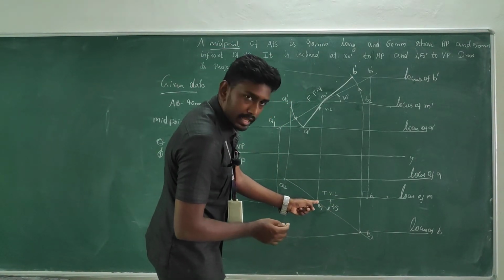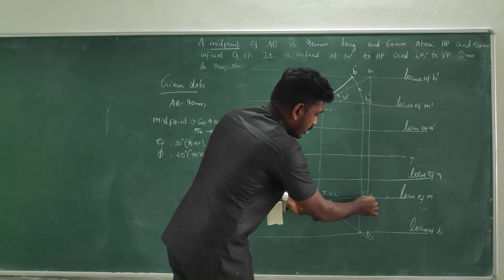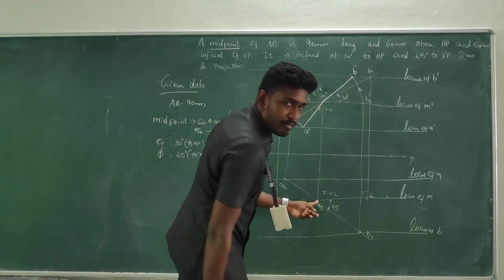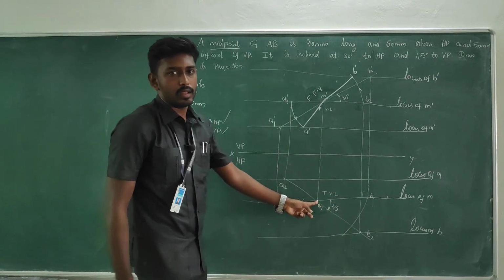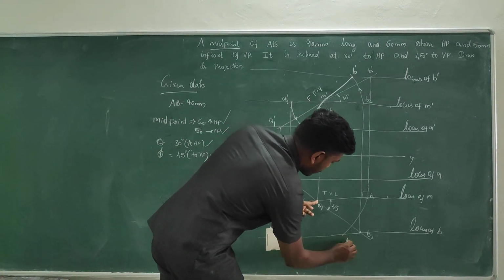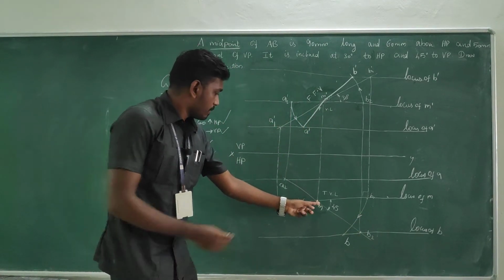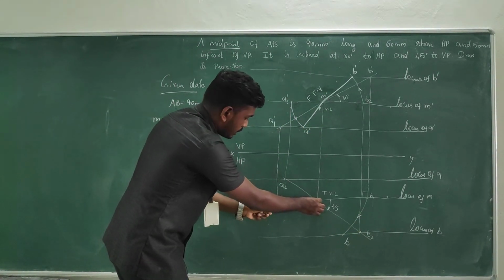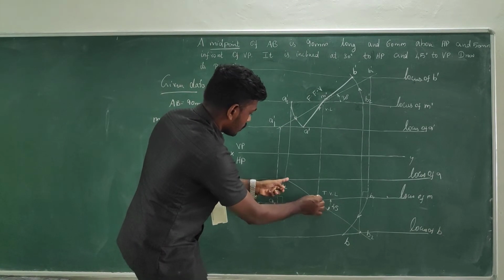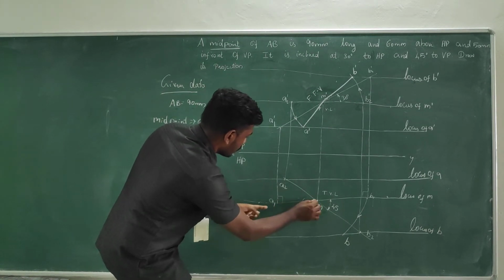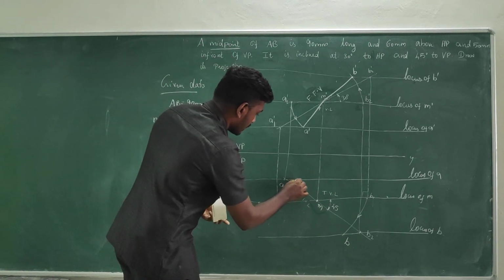By placing the compass on M, just measure the M to B1 distance, and you are taking from B1, so bring it to the locus of B. So here is the locus. Somewhere here you get the intersection. So this will become B. This is the direction of flow. Measure M to A1, and you are taking from A1, so bring it to the locus of A. So somewhere here, right? If you do the rotation, it comes like this. Somewhere here you will get it.